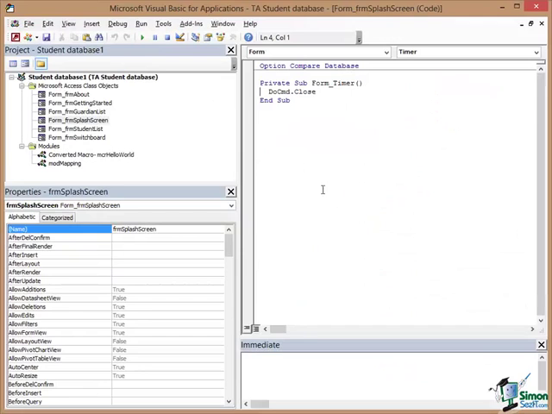Option Compare Database. Of course, it's a very simple Private Sub Form_Timer End Sub, and it's DoCmd.Close. Now I'm going to come back to DoCmd in a moment, but basically what this command says is close this current form.